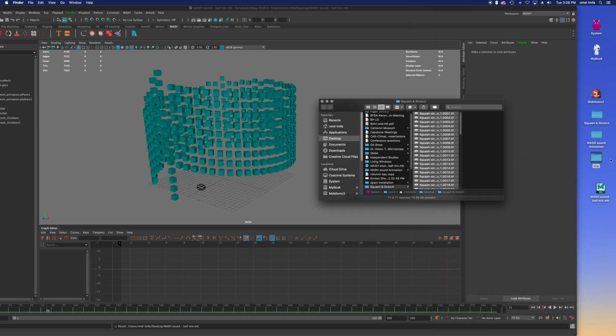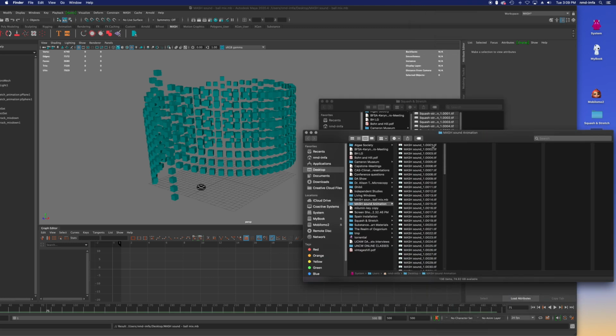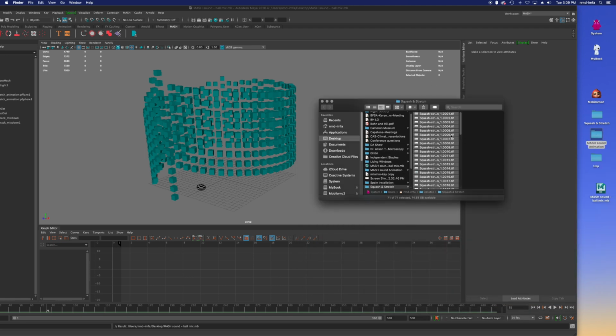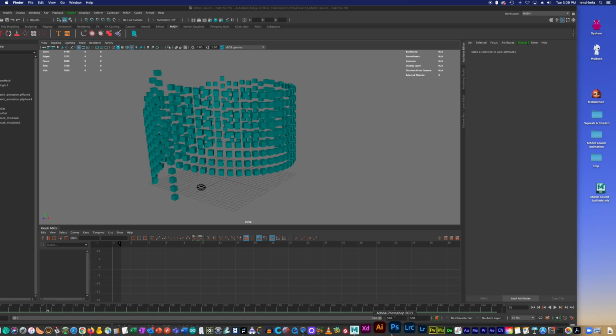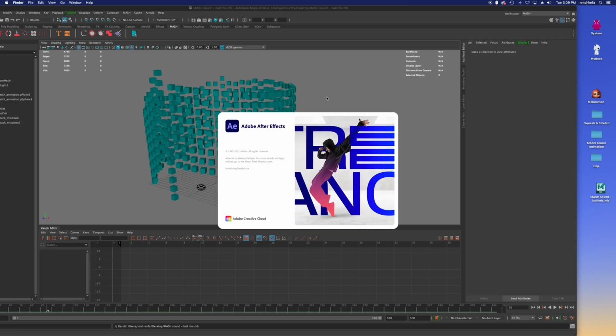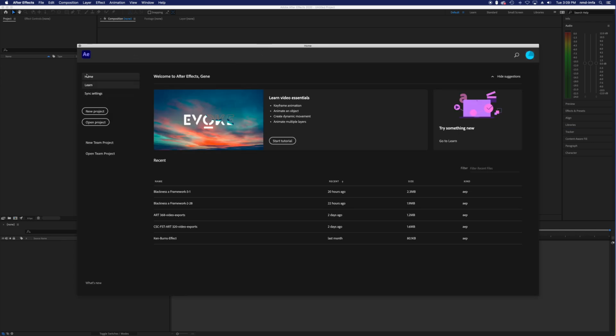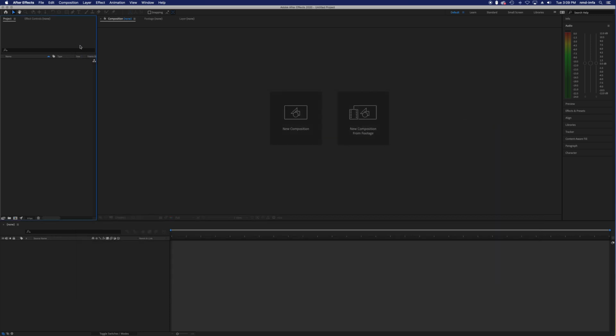And I have my mash sound animation as well. I think this one has 136 frames. The other one I only have about 70 frames. But that's okay. We're going to bring them both into After Effects. So I'm going to go ahead and load up Adobe After Effects. This is probably the way most of you are going to merge your team projects together. If you're taking two different scenes, you're going to wait till you bring them in here. But I wanted to go over this because it's also bringing in that audio track that matched up with the audio visualizer. Obviously, an image sequence isn't going to export an audio file, so you've got to bring it all together inside of After Effects.